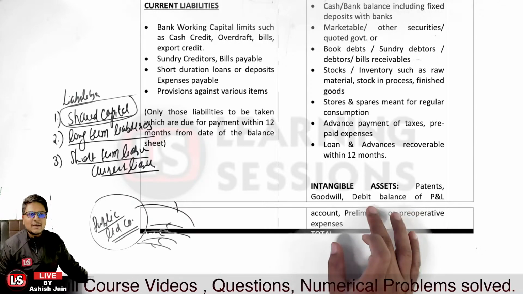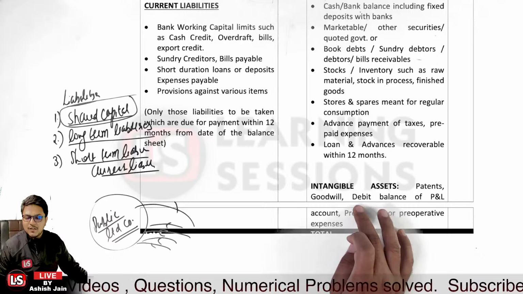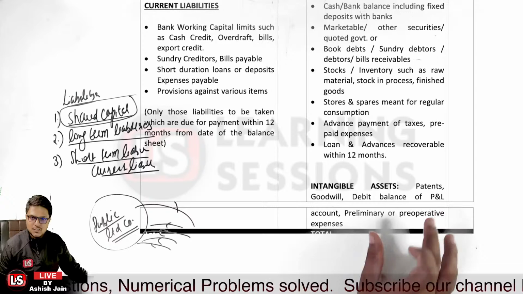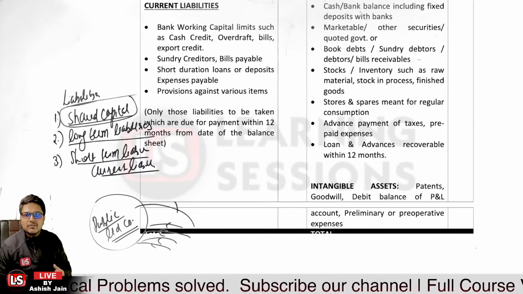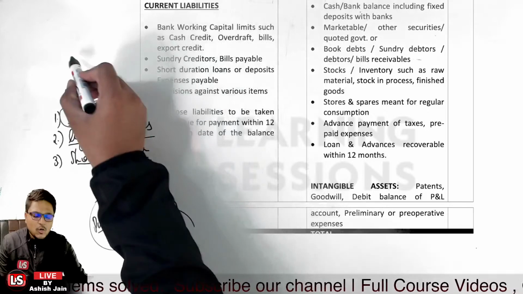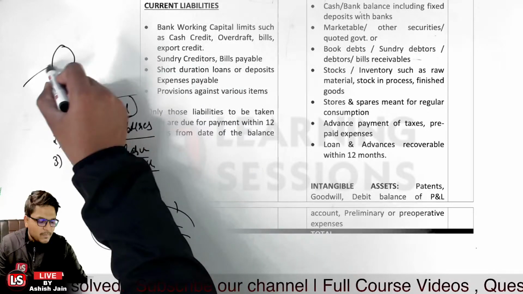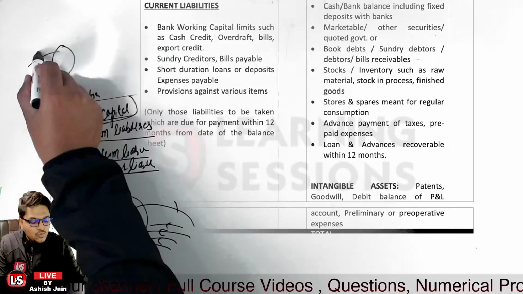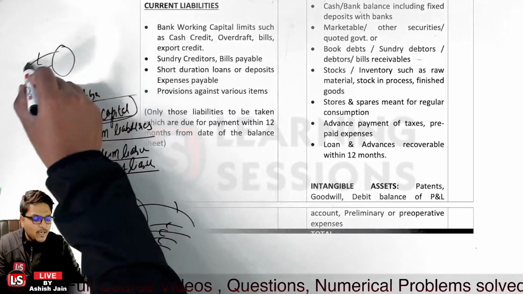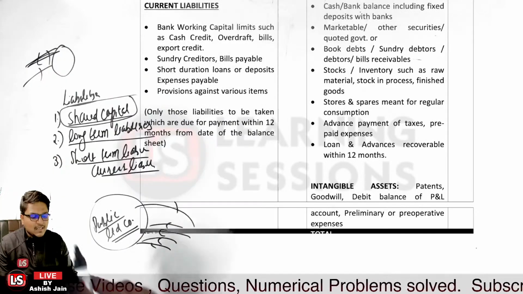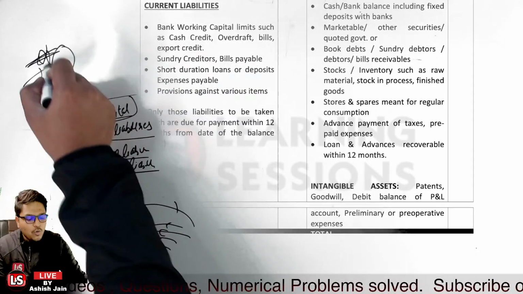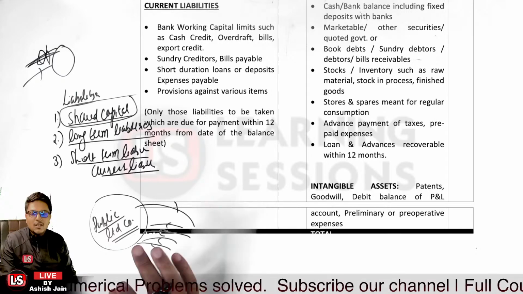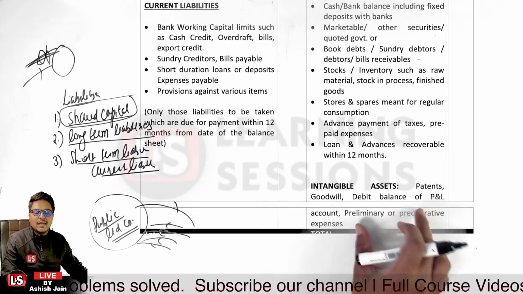Why is the debit balance of the profit and loss account under intangible assets? Let me tell you, debit balance of the profit and loss account means it's a loss. Now, the amount invested by the promoter or owner in the company creates an obligation for the company to pay it back. But if there is an accumulated loss, the company will have no liability, or a lesser liability, to pay the amount. That is why, whenever there is a loss, it's shown as an asset, under the intangible assets.